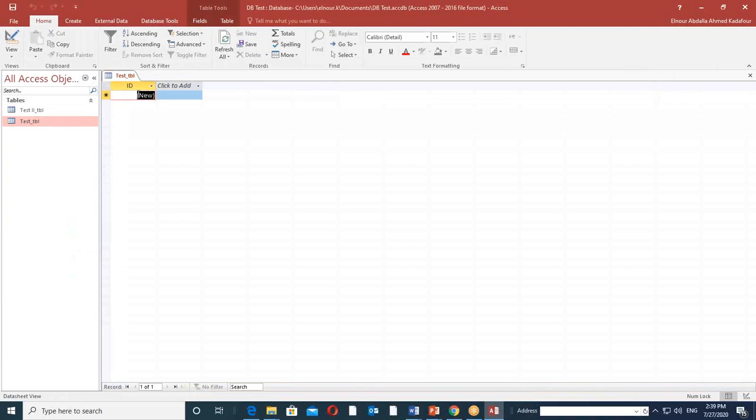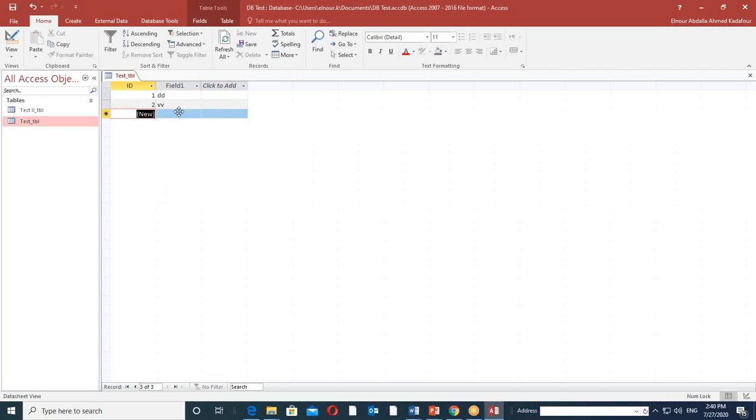You want to see your data like this, or you want to enter a data. So whenever it is an automatic, then you cannot do more than this.